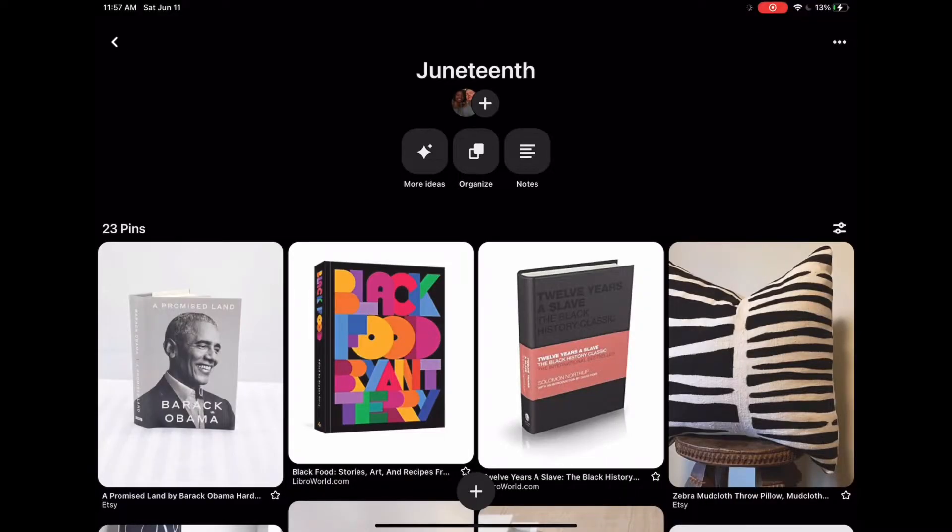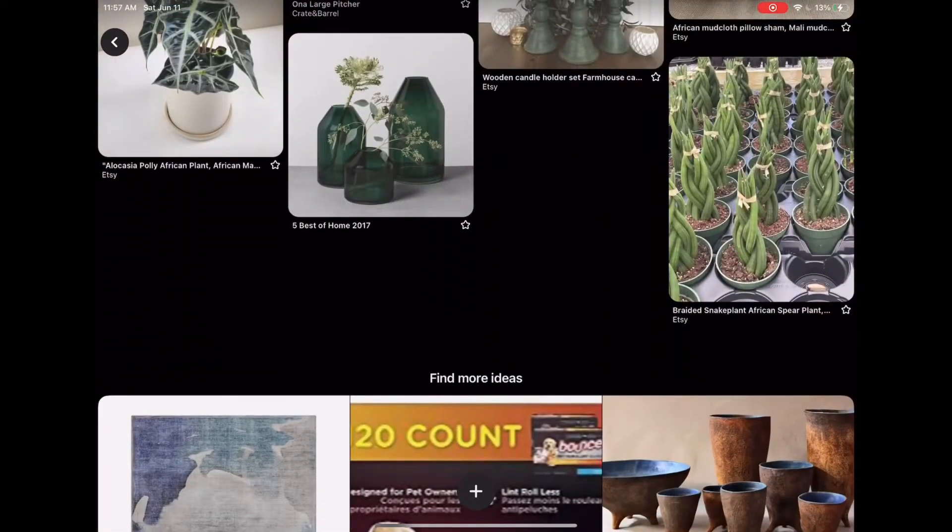I separated the board by color because it was appealing to my eyes, but also because I wanted to include every single color for you guys so there was something in each color sector you could pull from. If you don't like my exact choices, remember this is always for inspo — ways you can incorporate these colors and the emotions of the holiday into your home. We're going to start at the bottom, and our first color is green.